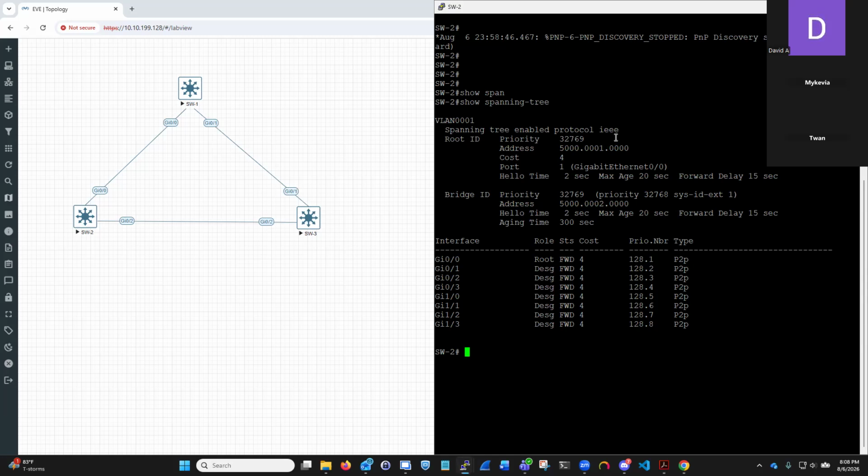What this means is this is running old school STP, so the timers are a little bit whacked out. We get an extra 30 seconds in regards to convergence, listening and learning within the process whenever a topology change happens. So we need to make sure we change this so that the entire topology is running on the same timers and it's not slowed down.